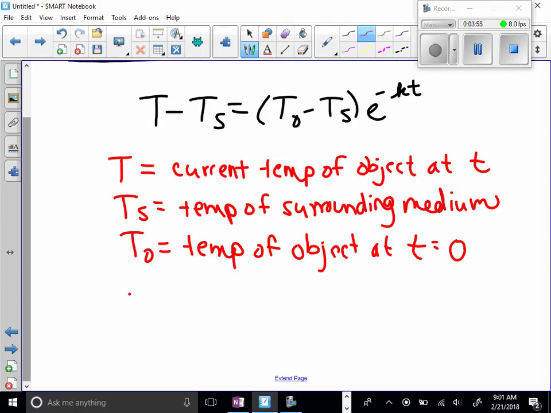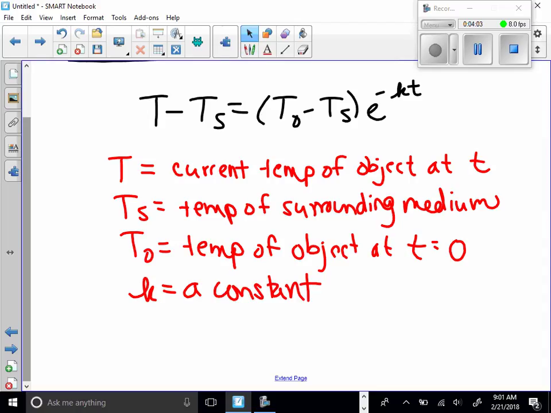What's wrong with this? It's not writing very well today. And k is a constant. That's going to be, I don't know if unique is the right word, it's going to be associated with whatever the materials are. And as you remember from chemistry, is probably going to be associated to the specific heat. You're not going to have to figure it out. I mean, don't panic. It will either be something that is given to you or something that you will figure out in the problem because you have all of the capital T's and the time.